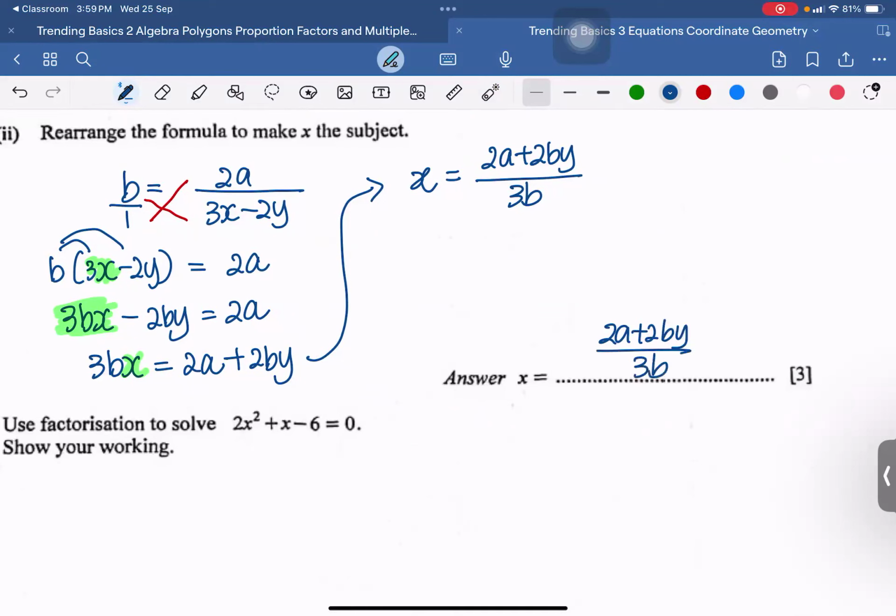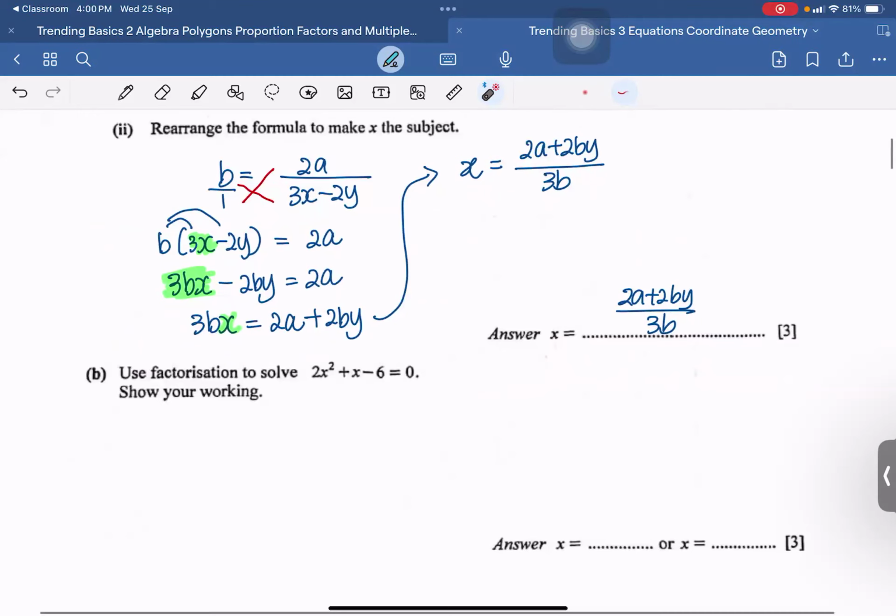Okay. Observe the newer trend of question papers no longer have these. So if the blank doesn't have this, you must write x equals inside your answer. Do not just leave this part as your answer. But if the question has the x equals over here, then you can just leave this as your answer. So please do take note. Is that okay? Right?